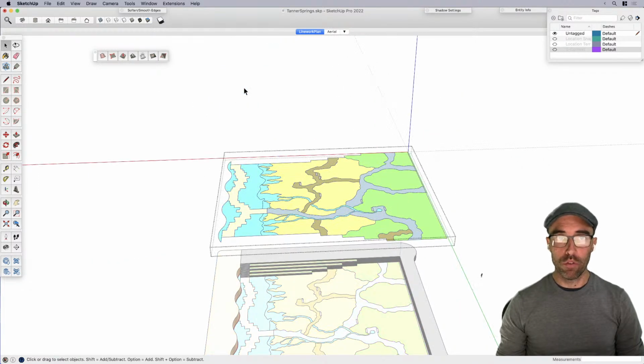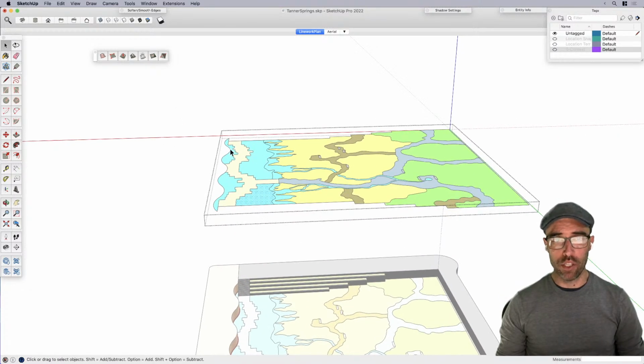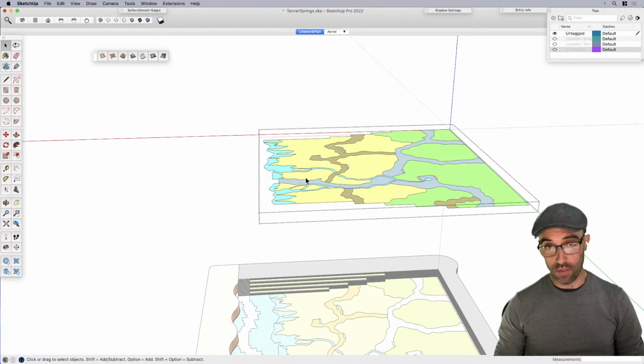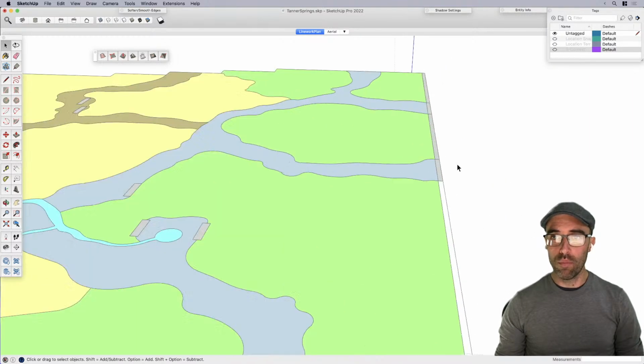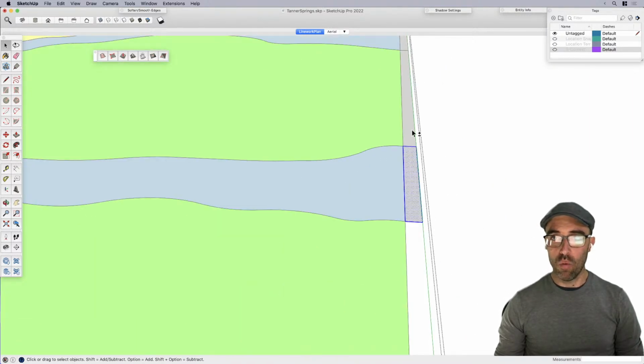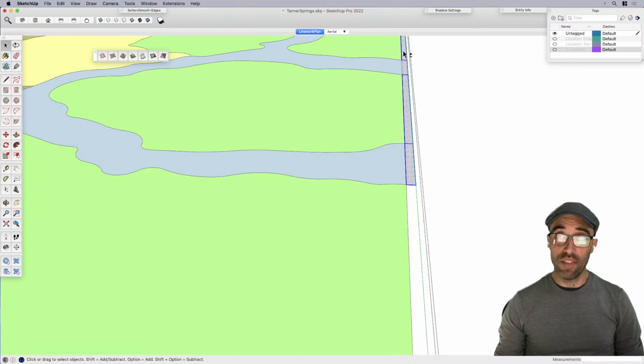So in this case, I actually copied this up before I split that edge, so I have to go in and remove. I'm kind of working backwards. I'm actually removing. This is the part that's on slope. So I want only the part that's on slope, and I'm getting rid of everything that's not flat.